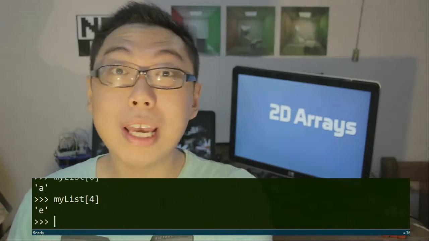So your 2D arrays come along as an extension to this concept. Instead of one set of square brackets to specify one index, you now have two, one to represent a row and one to represent a column. That seems to be quite a drastic change. So what exactly is going on under the hood?